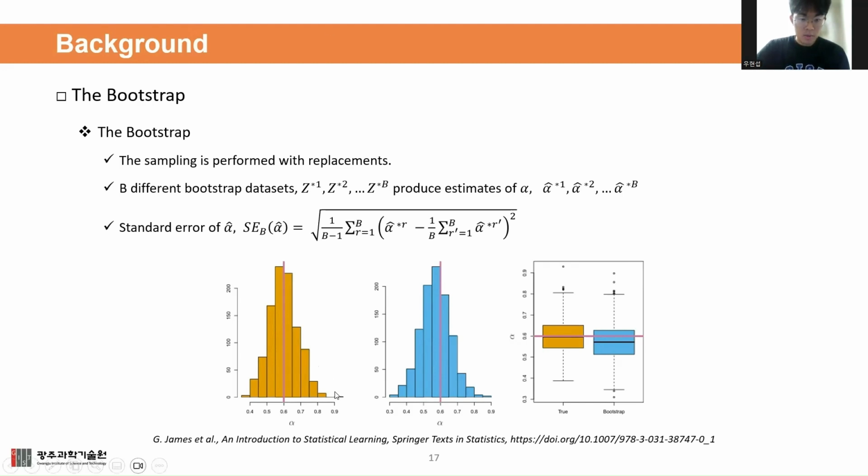In the figure below, the left side shows alpha's distribution calculated from independent sets of observations, and the middle one is derived by the bootstrap. As you can see, these graphs are very similar to each other. So that means we can use the bootstrap to quantify the uncertainty of the estimator.